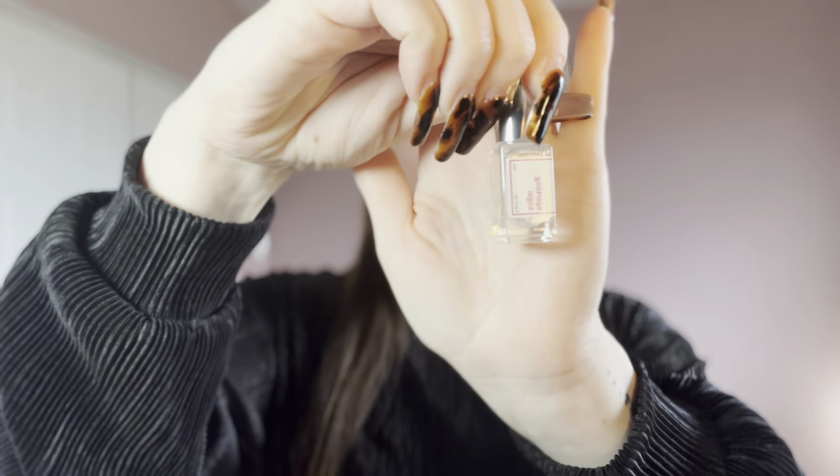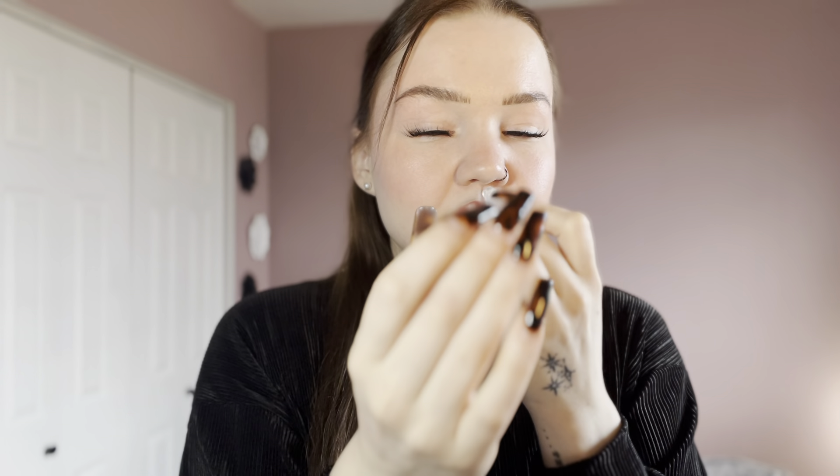Last fragrance is the Clean Reserve Sparkling Sugar — a deluxe sample roller ball from Sephora, 0.10 fl oz / 3ml of perfume. This smells lovely — it's like a mixture of this brand's scent called Clean Picture, but sweeter. It's really original, not just a sweet scent, there's something else to it — you just have to smell it. And the boys really like this one.